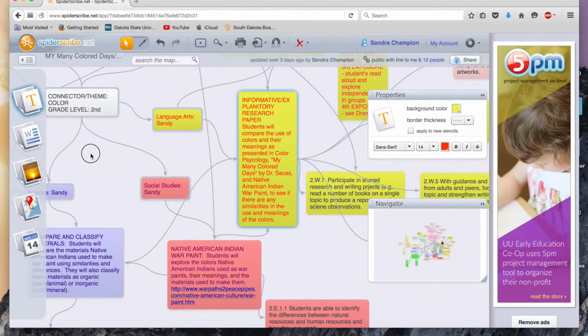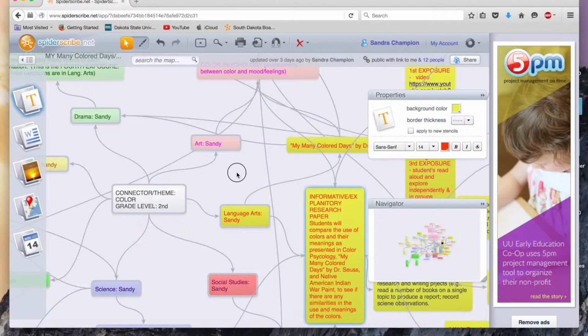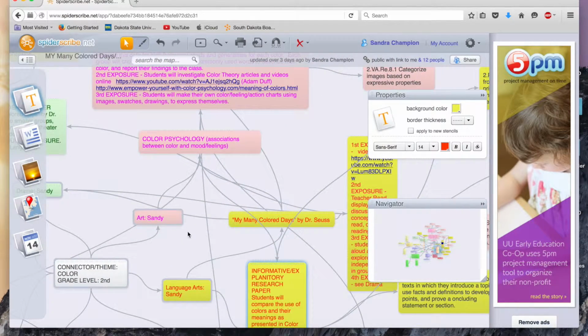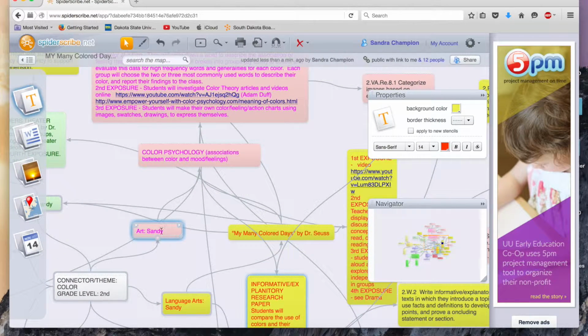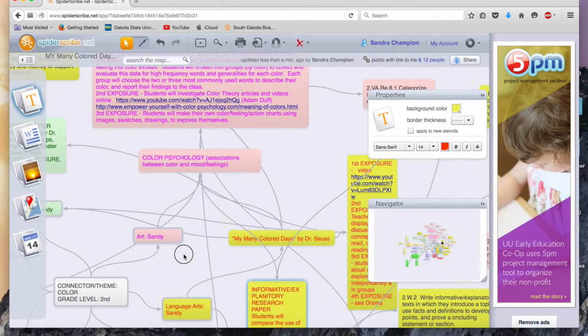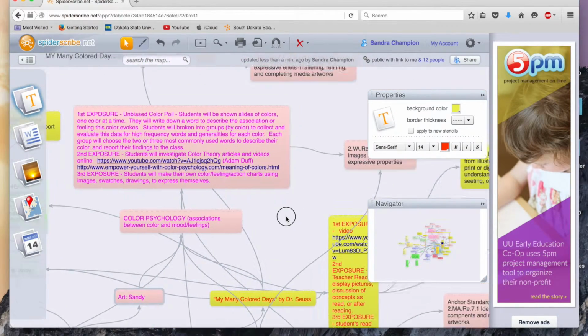From there, I'll go up to the art element, which I pretty much already did with you in guided activities thus far. Notice also that I put my name in each box because I'm the one who planned each activity. With my on-campus class, they have to put their names in here. Whoever designed the art activity, I need to know if it was Justin or Robert or Sarah. I need to know who did what. You can put your name in all of them because you're making the whole unit by yourself.